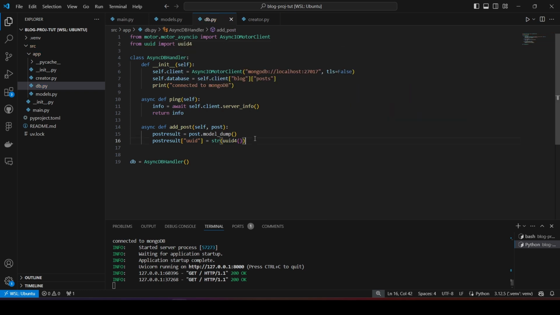And we also want to know when a certain post has been created, so we will include that also using the Python datetime library. Keep in mind to always use UTC time, as Mongo uses UTC for date storage.